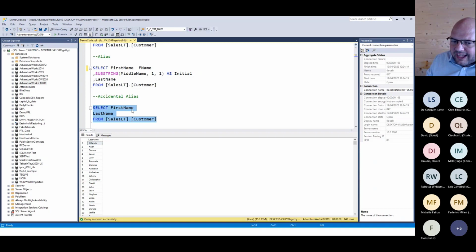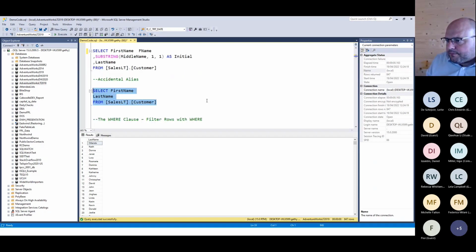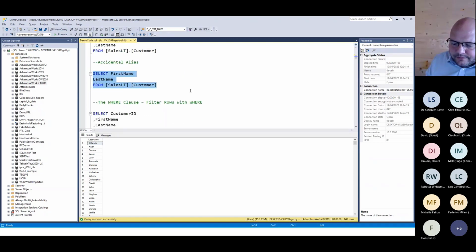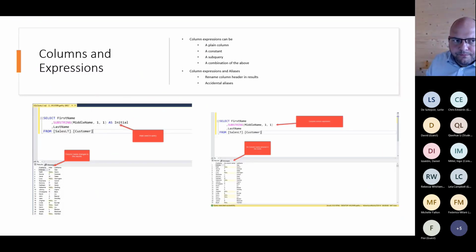So you need to be aware of these accidental aliases. If you always use AS when you're renaming a column, it'll be absolutely clear what you intended, and someone coming along behind will find your code a little bit easier to understand. It'll be very specific in what it is you were trying to achieve.